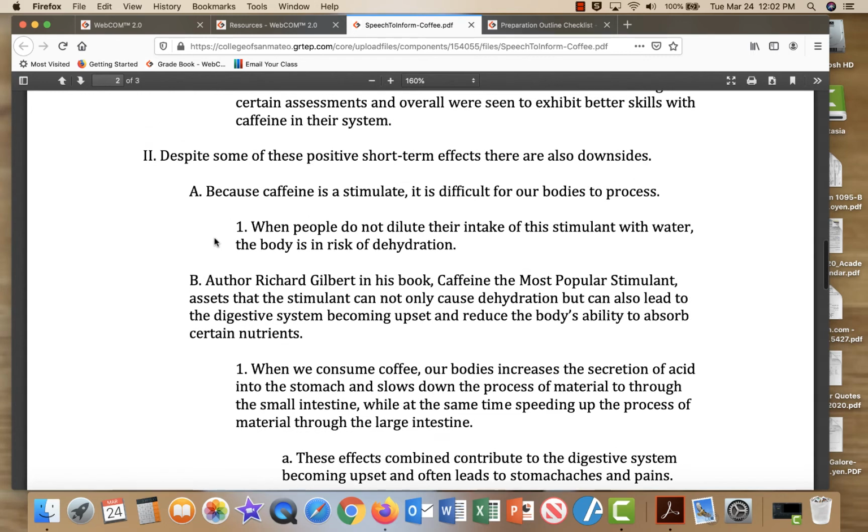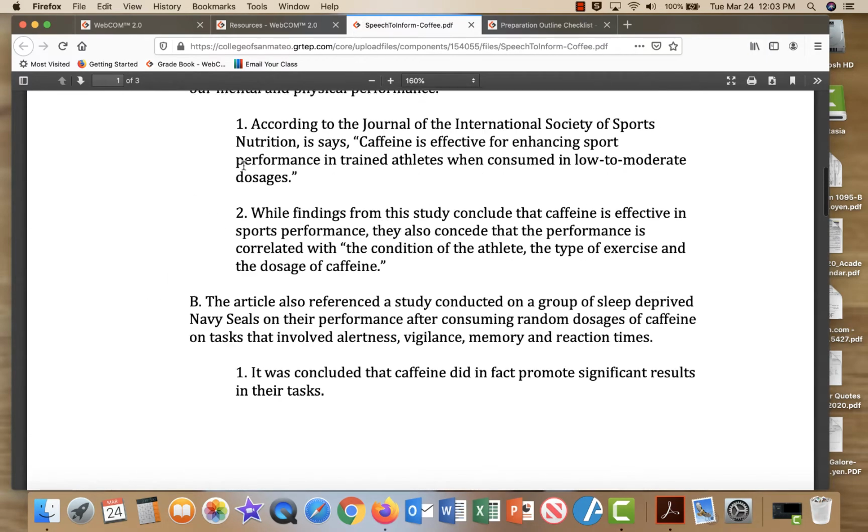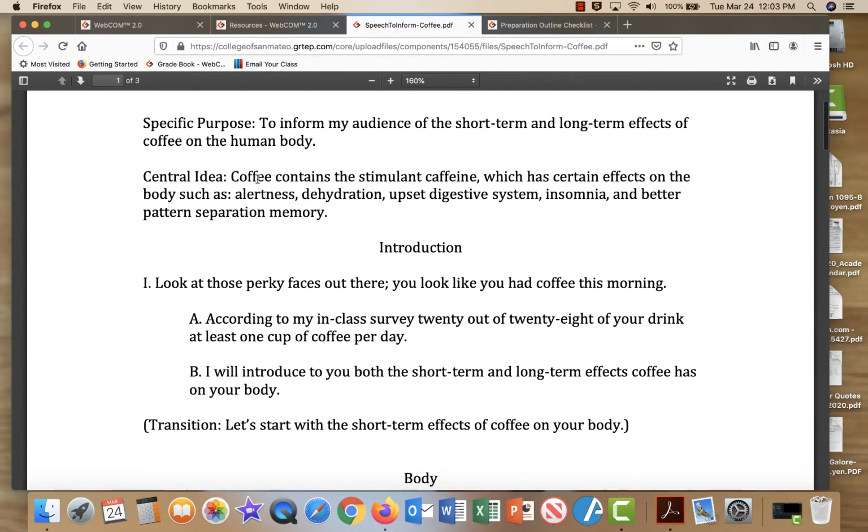So remember, ladies and gentlemen, you have a main point. For each main point, we're going to have distinct ideas. And so each of those distinct ideas is represented by a capital letter. And the question we always want to ask ourselves is, do these capital letters support the main point that we're talking about? And taking it a larger scope, do each of these main points support our specific purpose? Are each of our main points represented here in the central idea?